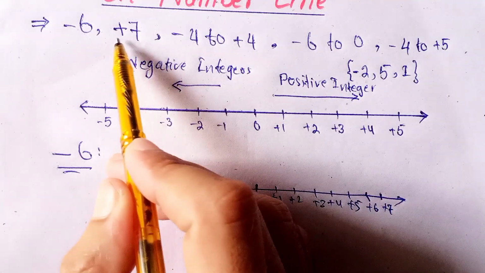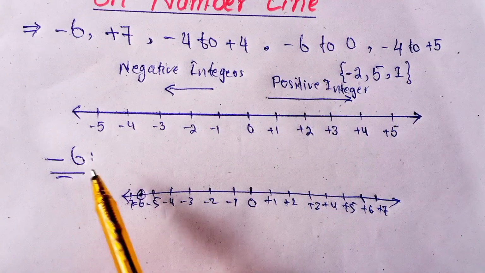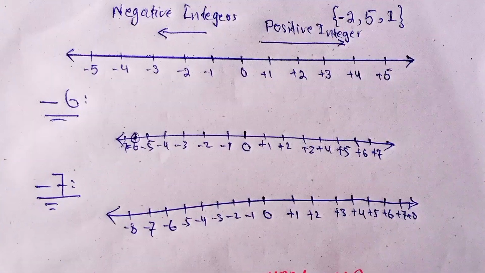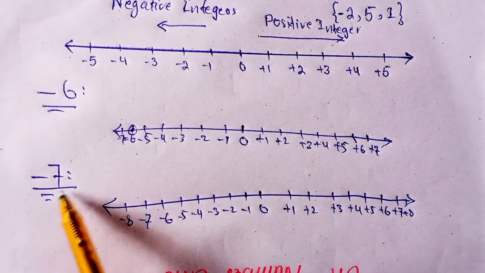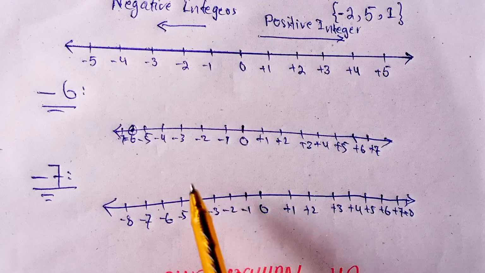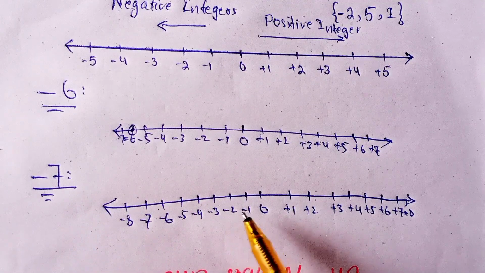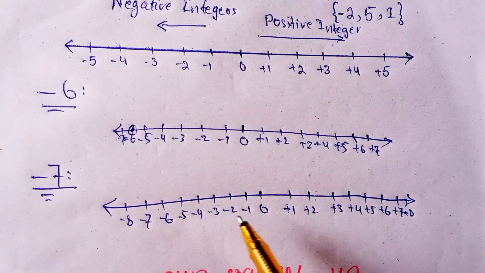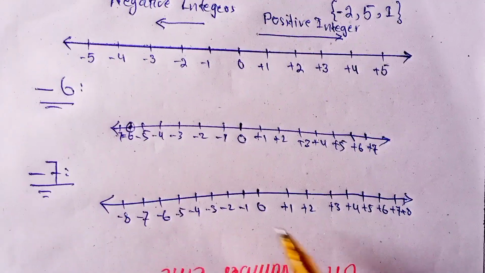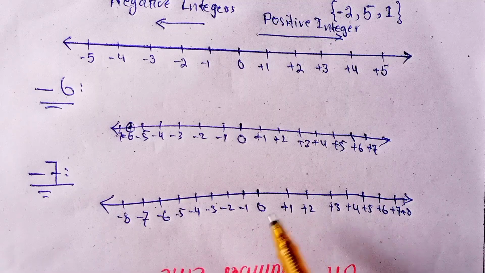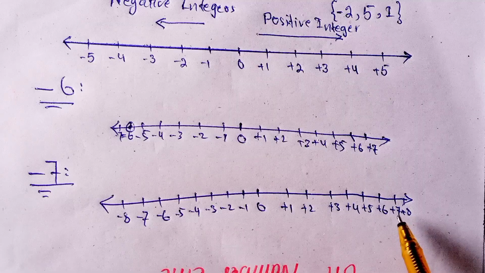Now we are going to represent -7 on the number line. So we will do the same just like we did for -6. Now here we draw the number line to represent the -7 on it. So make sure to represent any number on the number line, the number line must have the unit distance either equal to that number or greater than that number. Just like we have to represent -7 on the number line, so we must have the unit distance either equal to 7 or greater than 7. So we have taken the unit distance equal to 8.